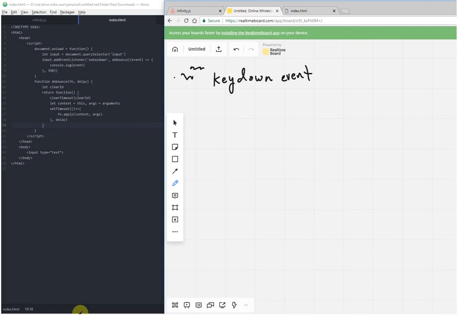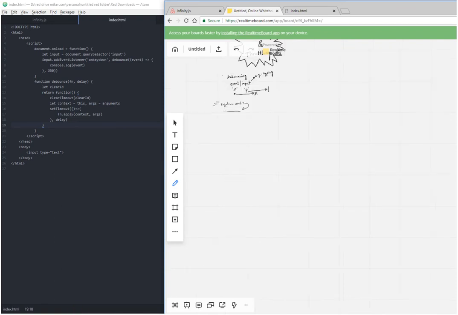So on the key down of our input here, what happens is the event goes into the event queue. So let's just say it goes into the queue.